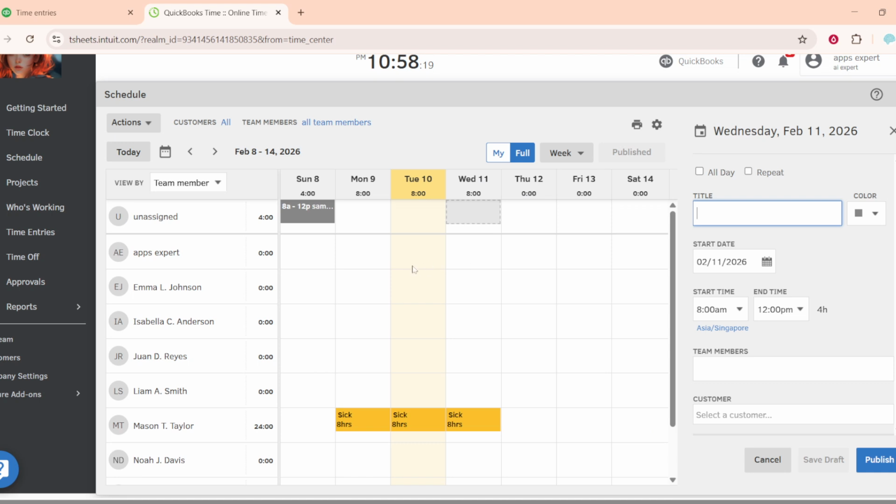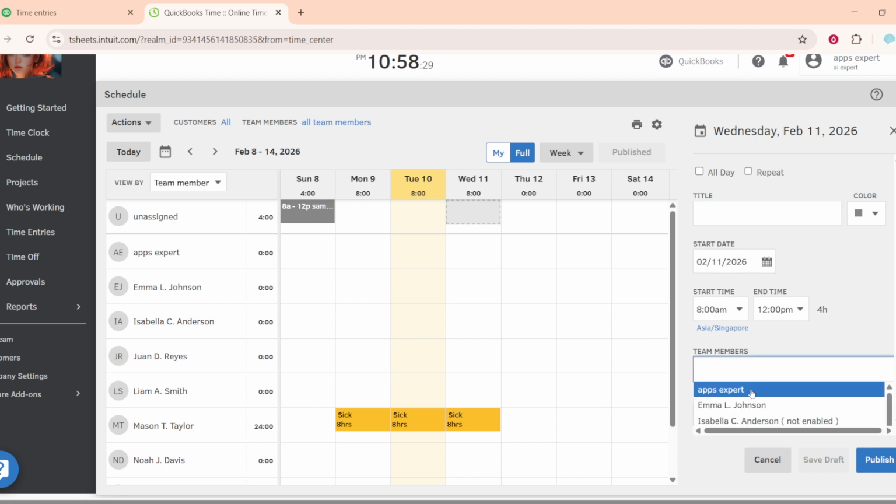You can adjust start and end times, move a shift to a different day, change who it's assigned to, or update any relevant details in the shift. If your team relies on notes for handoffs or location details, this is a good time to keep those clear and up to date, so the notification your team receives aligns with what they'll see on their schedules.